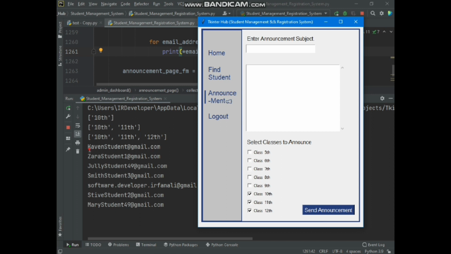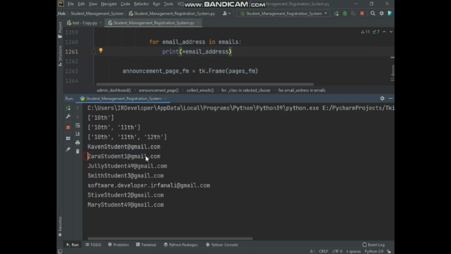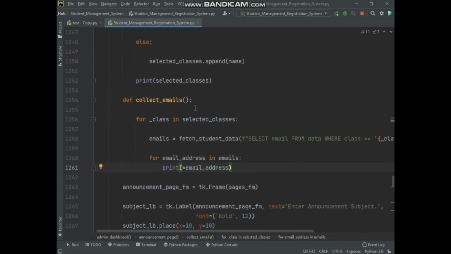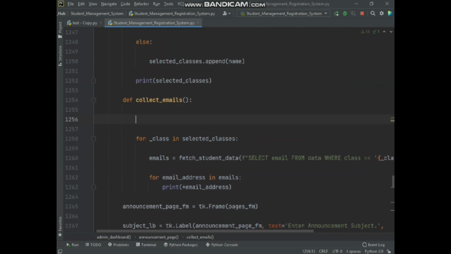Now here you can see, the email addresses are separated from the list of tuples, and now we will add these email addresses to the list. Here in this list, we will store the fetched email addresses.